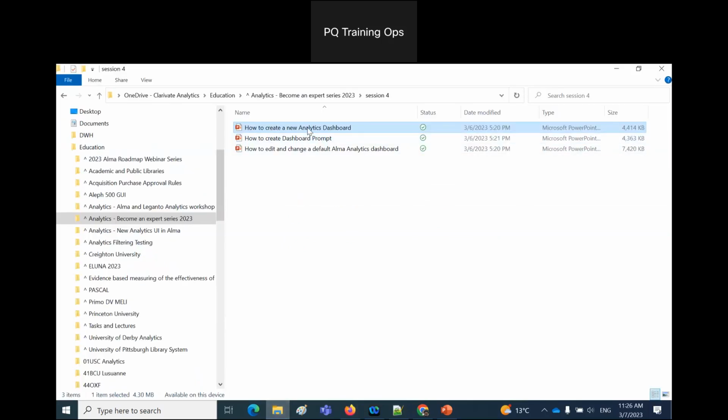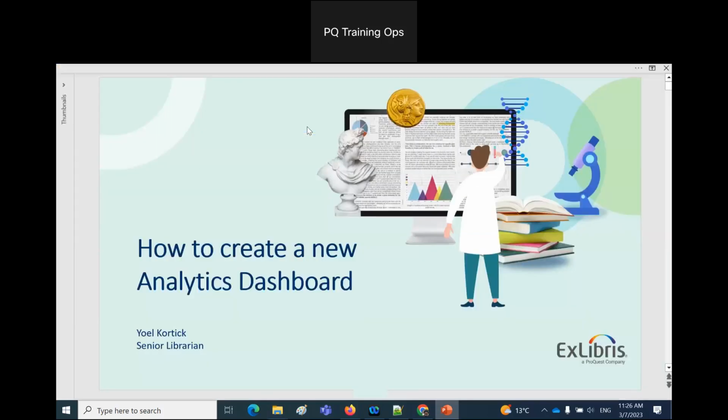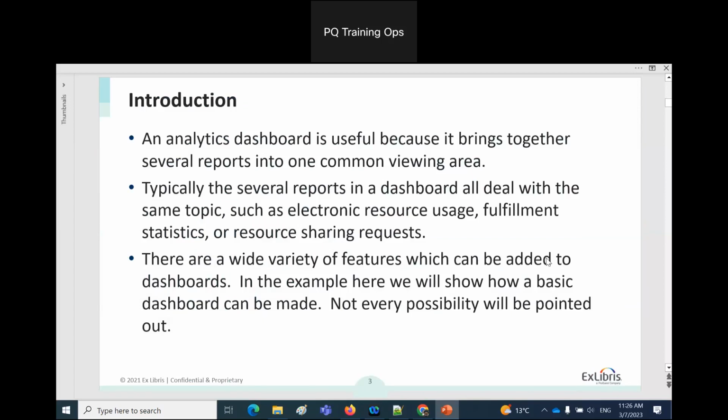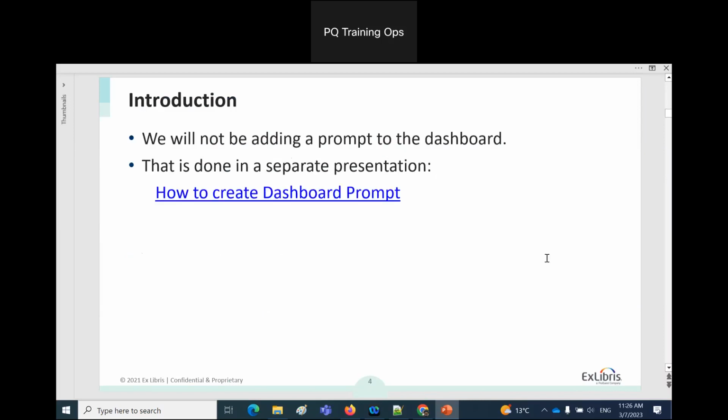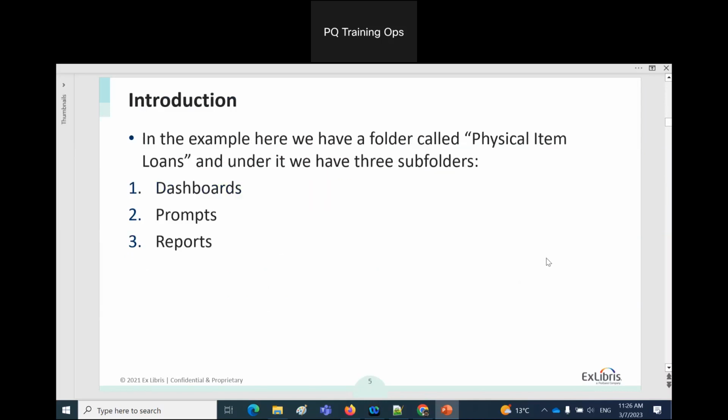Before that, let's take a look at the beginning of this presentation just to review what we did and make sure we got everything covered. So we stated the whole purpose of a dashboard. It brings things with a common theme, common topic all together, so the end user doesn't need to start opening, in this case, 3 different reports. He or she can just go to the dashboard and switch tabs. Also, we can make a prompt which will work on multiple tabs. We'll talk later about the prompt. We're going to do it.